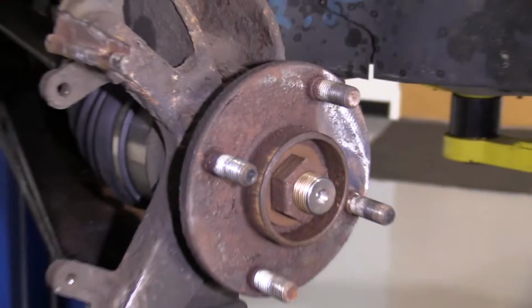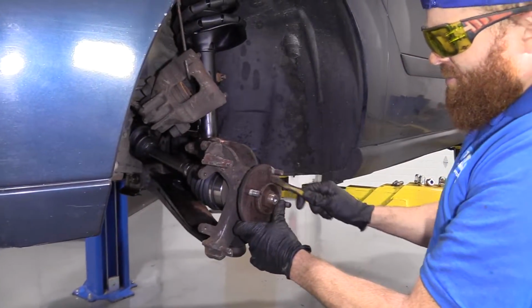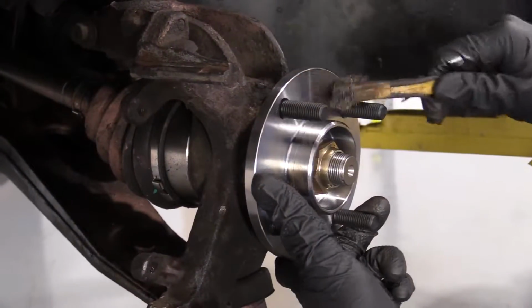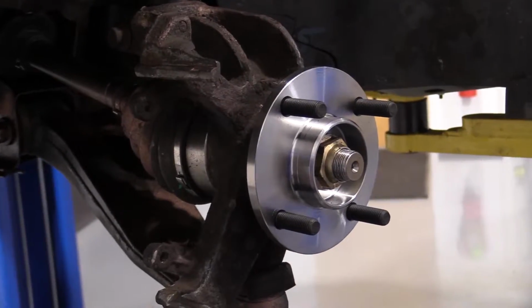Or you can do something else. Another thing you can do is just use a wire brush. Get it nice and clean. All right. I'd say we got that pretty clean. Now we can move ahead.